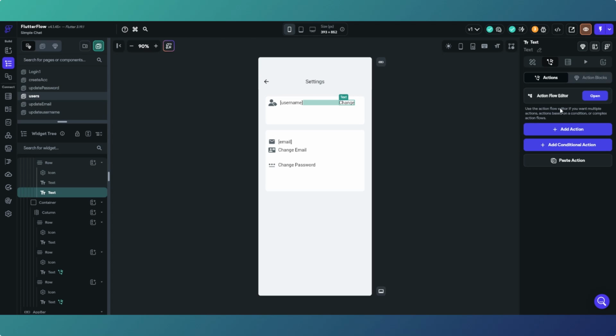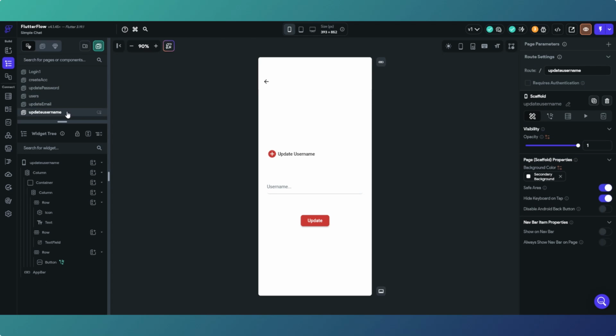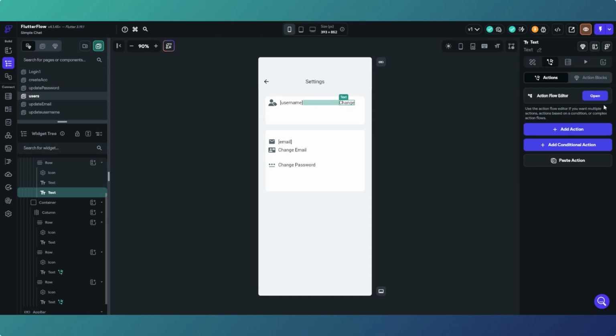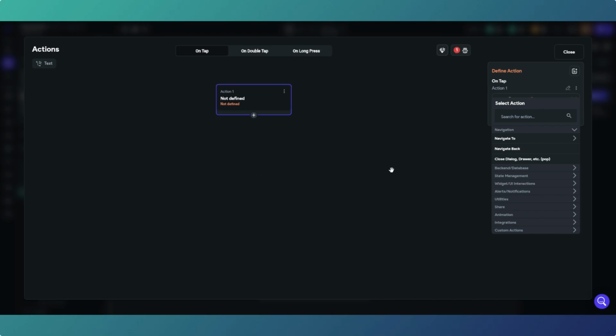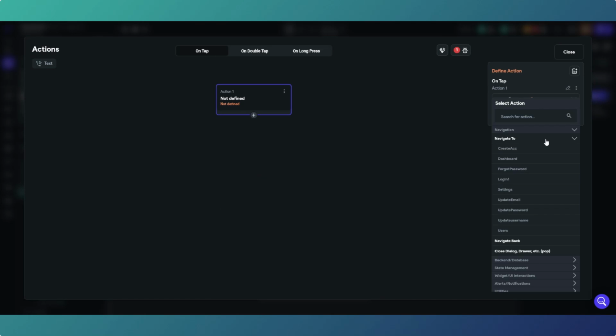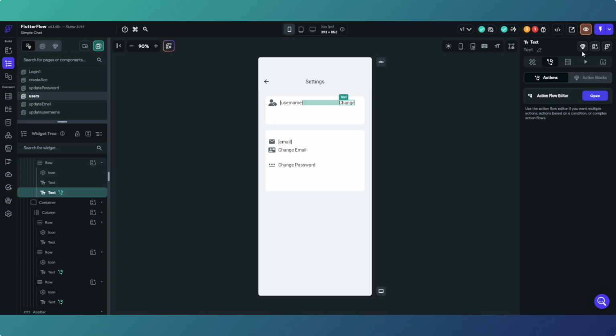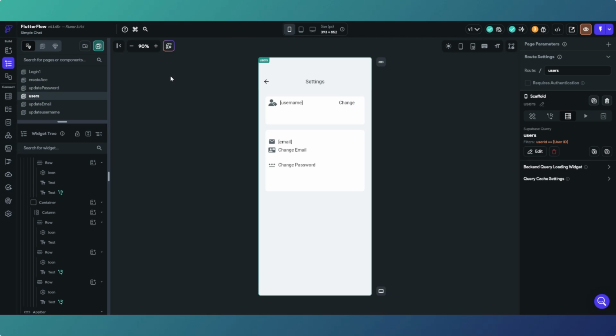We haven't set that up yet. We're going to do that in a second, so you can update your username. So let's do that first, and then I'll show you what we've done in Supabase to get to this point. Update username. Okay, right, that takes us there.